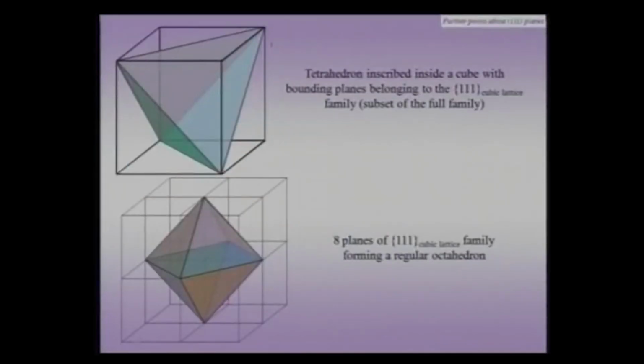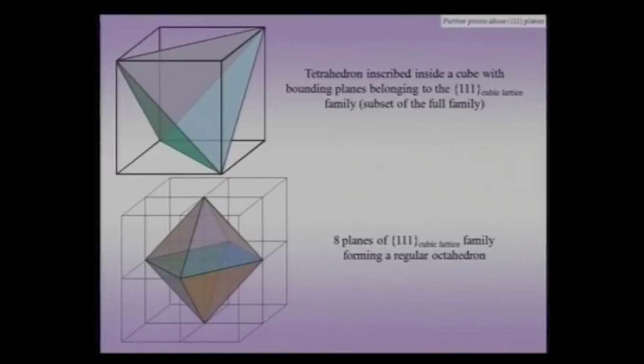I was mentioning a family of directions, and I was also trying to relate it to a concept of, for instance, I call the 1-1-1 plane the octahedral planes. The 1-1-1 plane is an octahedral plane for the cubic lattice, and as I mentioned, it has got the highest symmetry, and therefore there are 8 members. Now, I can think of all the equivalent set of 1-1-1 planes, which will include planes like 1-1-1, 1 bar 1 bar 1 bar, 1 bar 1 1, 1 1 bar 1, and so forth. There are 8 members in this family, and those are the 8 members which are shown in this diagram. In other words, it is in the shape of an octahedron.